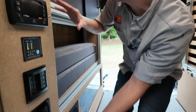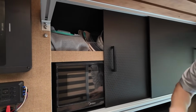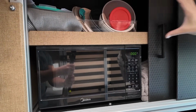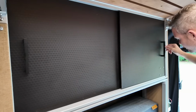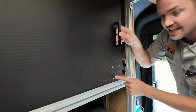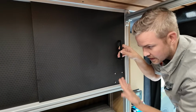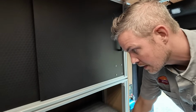So we'll take this, we'll move up here. This, again, another sliding door, so it doesn't have to come out. It's easy. This is where the microwave is, so this is bolted in place. We have a nice shelf going out to the whole entire top. And we have one over here. You may be asking what this is for. So this is an RFID lock. When it's shut, it locks, and you have an RFID tag, you touch it, and it unlocks. So this is secure storage back behind here, pretty cool.